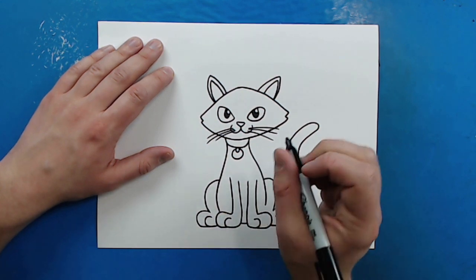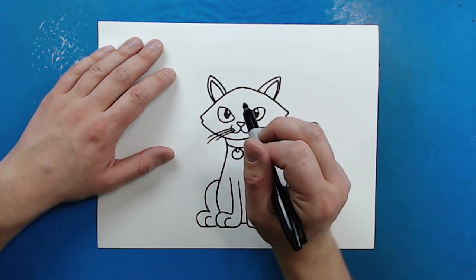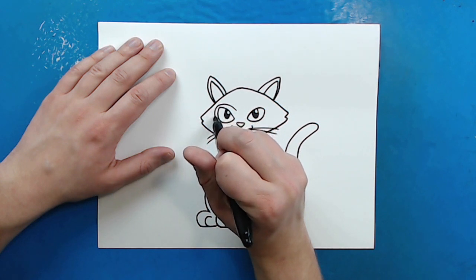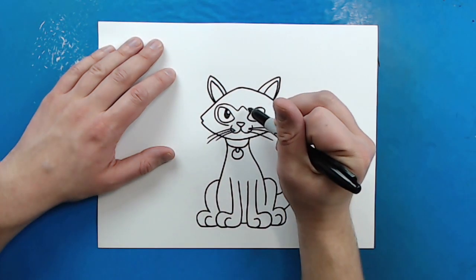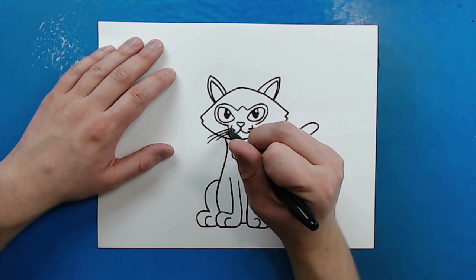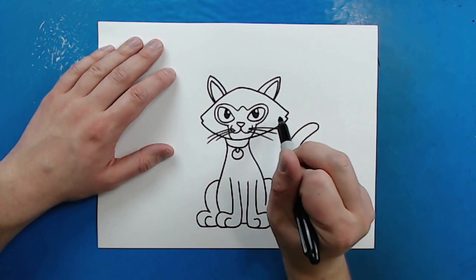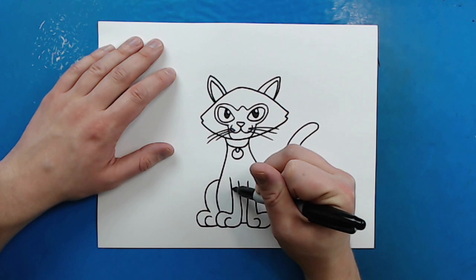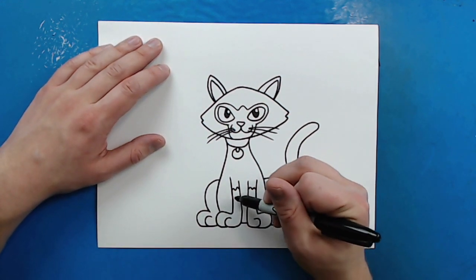One of the last things we want to do is add some of the details on the face. Siamese cats have a lot of brown on their face and some of them are very different, so we're just going to do a simple pattern. I'm going to start right here and draw a line that goes around the eyes, and then draw a line here that goes up and down, drawing it all the way around the eye and then bringing it down towards the collar. That way they have a little two-tone — a chocolate brown color in here and a light tan out here. I'm also going to draw a little zigzag line on the paws, because on the legs they often have a dark brown color that goes right up to about here.